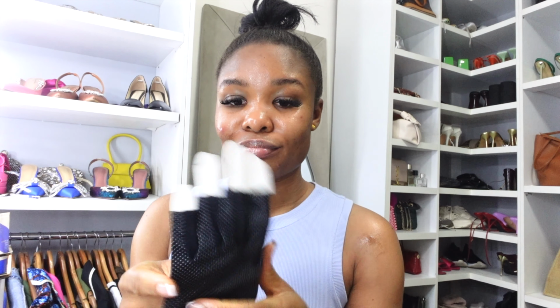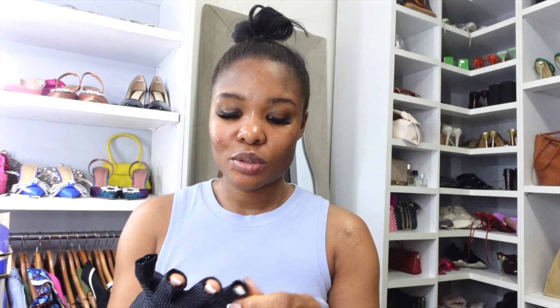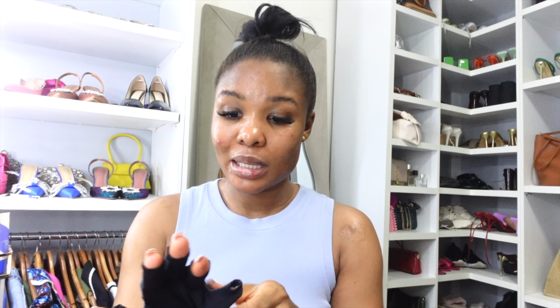Look guys, do you know what this is? It's not just ordinary gloves. These are UV gloves. U to the V gloves. You know when they tell you to rub sunscreen because of the UV rays, and you're going to do your manicure, your acrylics, BIAB, nail dip and all that, and you have to put your fingers in the UV lamp without sunscreen. Not everyone applies sunscreen on their client's hands when they do the manicure. So as soon as I saw this, I knew that I had to get it. It was extremely, very important.